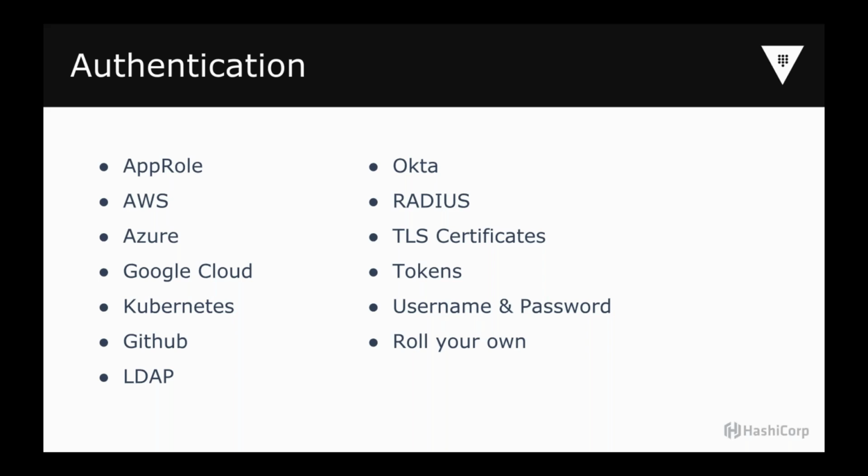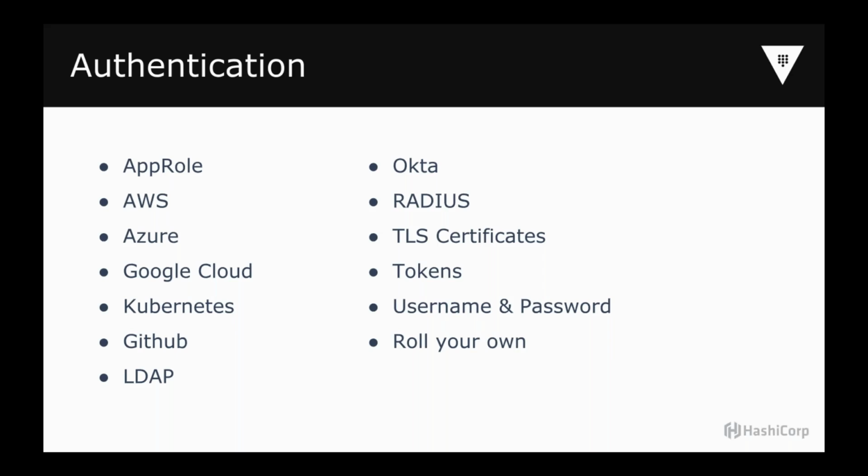A lot of the time when companies are implementing new systems, people go, oh, great, another system with a new username and password that I have to remember. But you don't actually have to do that with Vault. You can use other ways to authenticate. For instance, your developers can authenticate using their GitHub profiles. If you're running on AWS, you can have applications authenticate to Vault using their IAM roles, which is really cool. You can authenticate using Google Cloud. LDAP is for Active Directory, so you can use Active Directory with Vault. There are a variety of other methods, and you can also roll your own if you have a custom internal system.